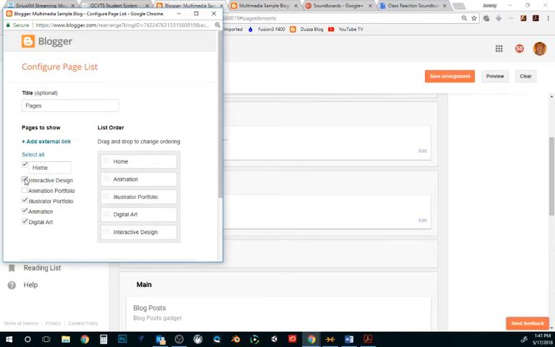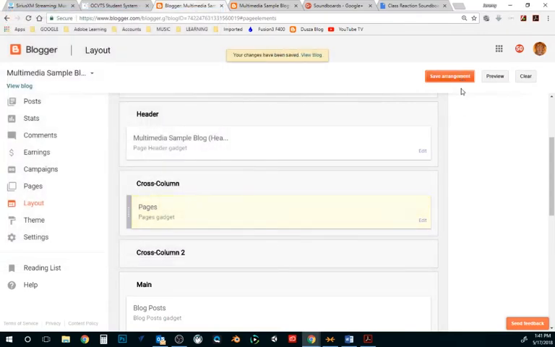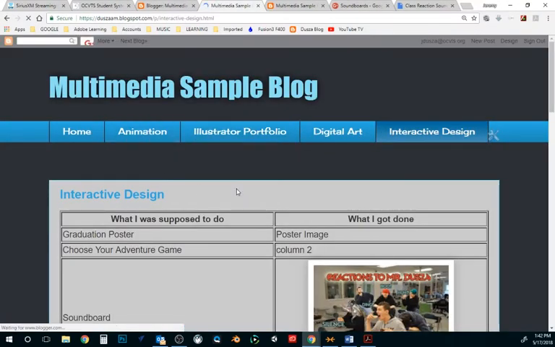Once you press the checkbox, it gives it that potential. You could actually reorder this stuff if you wanted to put it in a different order. So then if I save the arrangement, and then view your blog, you should have that showing up there as we do here. So that is the process of working with your portfolio in your interactive pages.